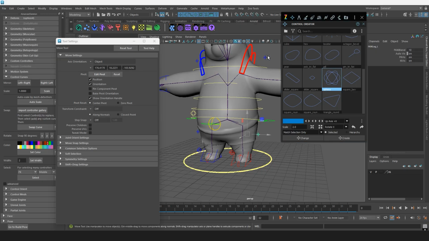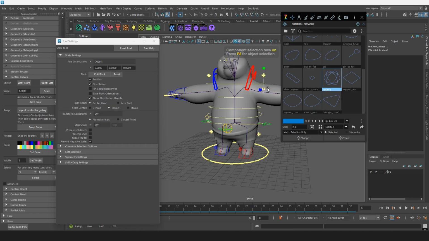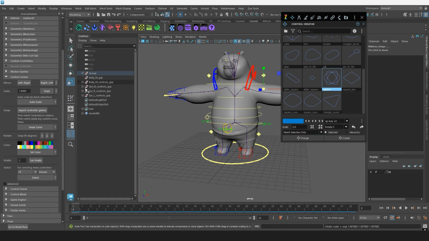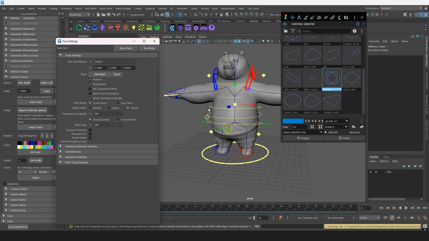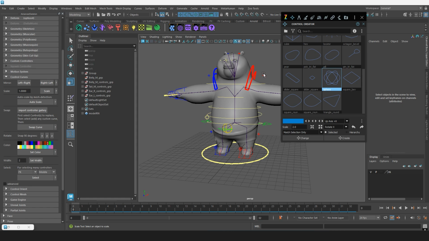Let's change this and this one to red. Let's increase the size a little. Okay, instead of that, let's select these.